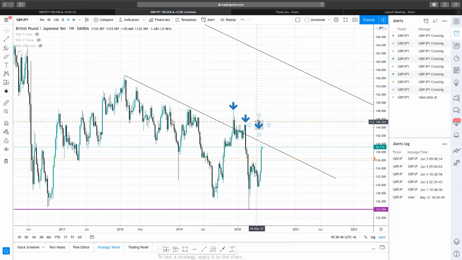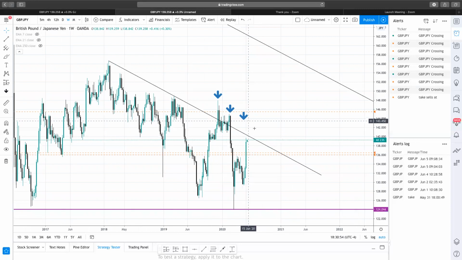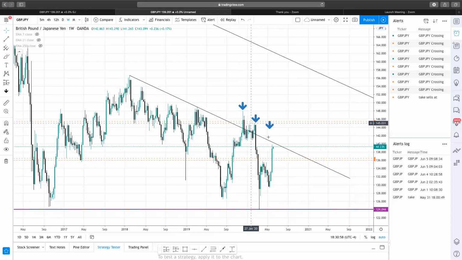Yeah, so I got an alert set there to look for sales, because if it breaks out of this line, it could easily come up and do a lower high and then drop. You know what I mean? So that's the biggest resistance I'm seeing, man.